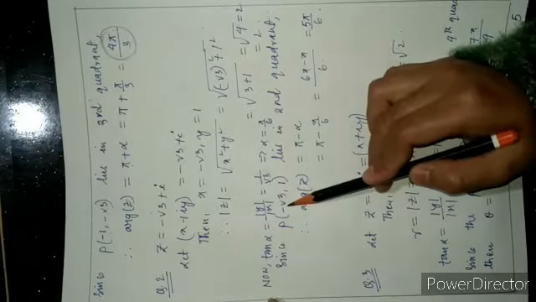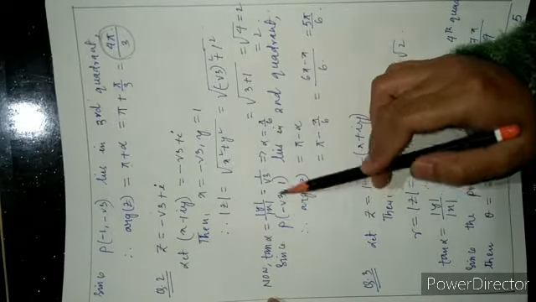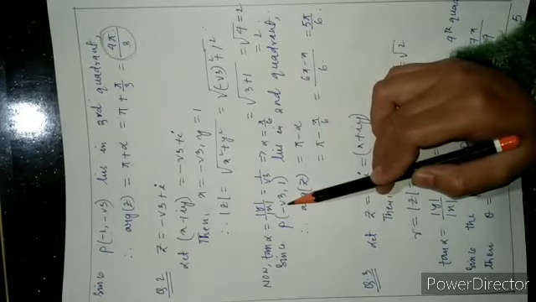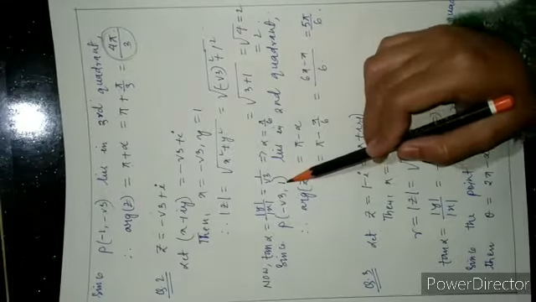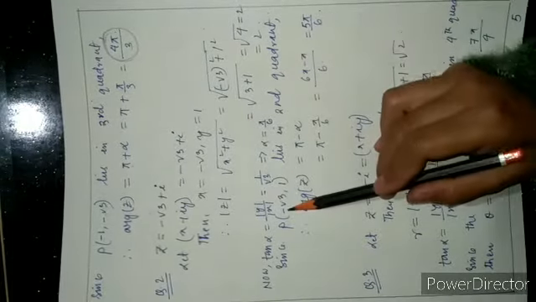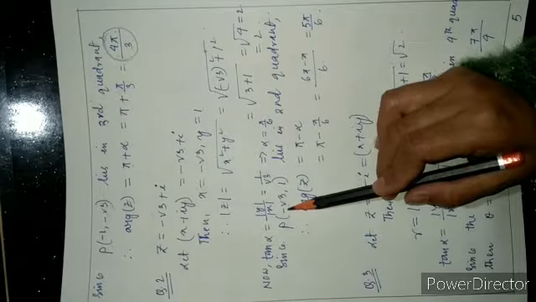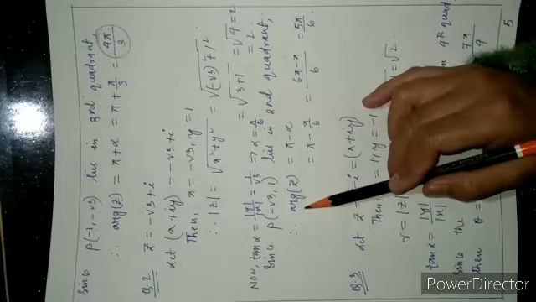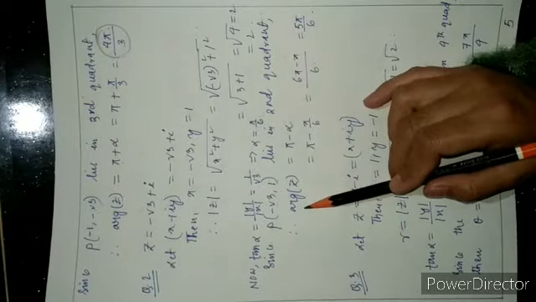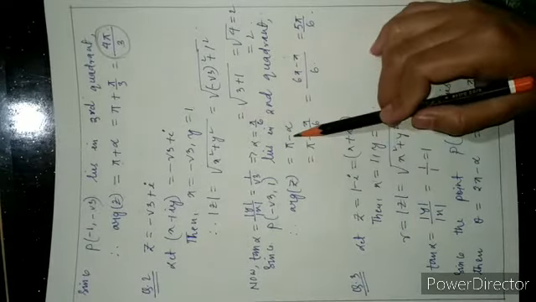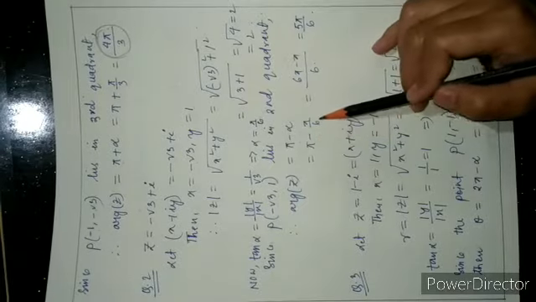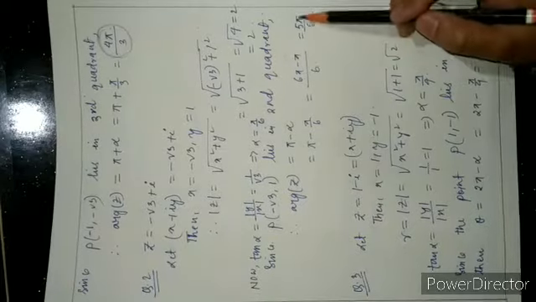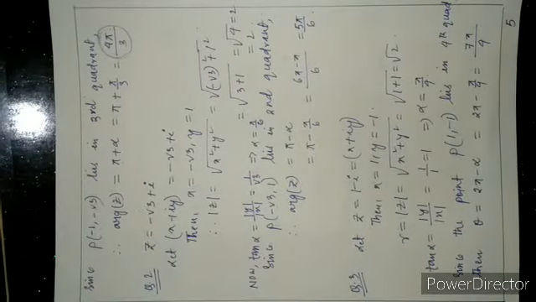the point P representing the complex number belongs to which quadrant. Point P is x comma y. Here x is equal to minus root 3 and y is equal to 1, so it lies in the second quadrant. In the second quadrant, x is negative and y is positive. If the point P belongs to the second quadrant, then the argument of z will be equal to pi minus alpha. The value of alpha is pi by 6 and their LCM is 6. 6 pi minus pi is equal to 5 pi by 6.